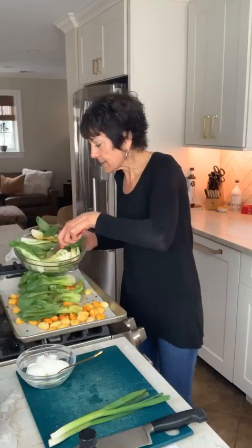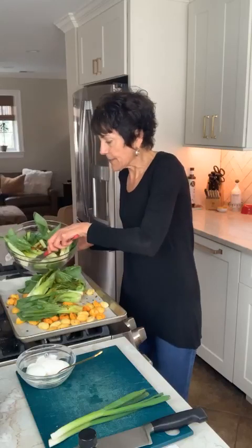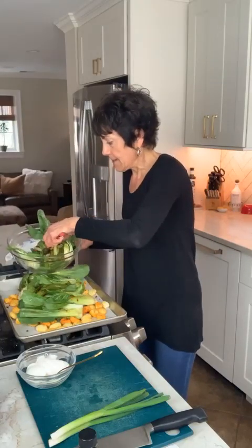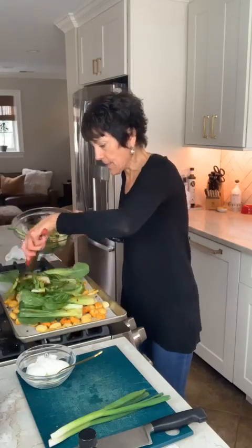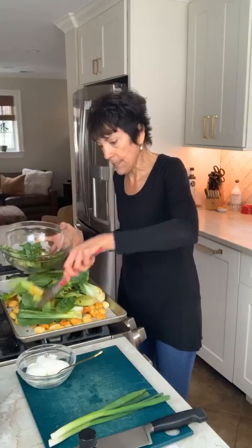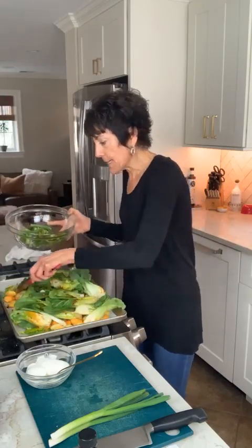So I'm gonna go ahead and take the scallions and the bok choy, and we're just gonna lay these right on top and then toss them a little bit so that we make sure that we have them tossed with that chili crunch that we added and the sesame oil. But they actually look pretty good. They tossed together better than I thought they would. All right, so we're just laying these right on top.